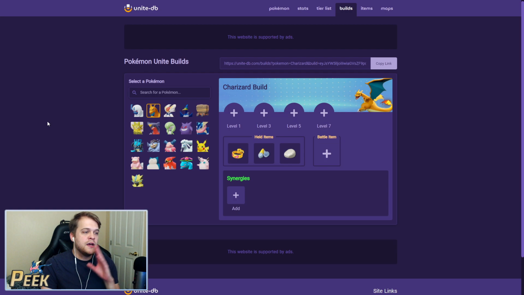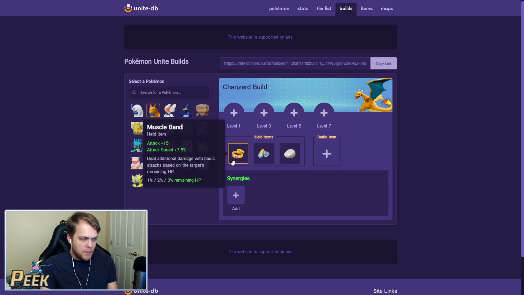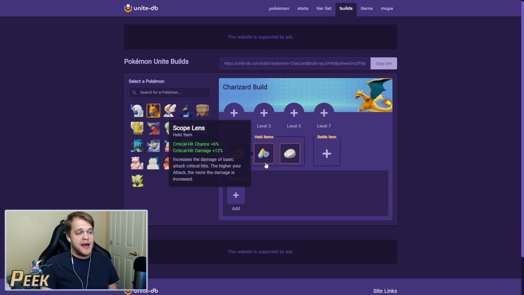So, next Pokemon, Charizard. Muscle Band, Scope Lens, Float Stone, similar thing you're seeing from Absol. However, Charizard actually has a passive that can increase its critical hit rate. So again, you're getting a lot of usage out of Scope Lens on Charizard, more so than other Pokemon, such as a Greninja that doesn't really have a passive that boosts its critical hit rate.